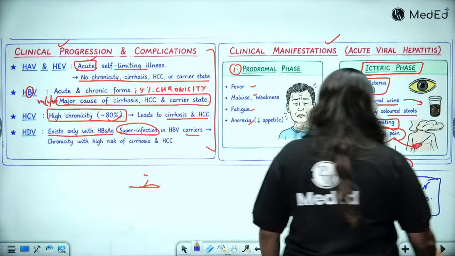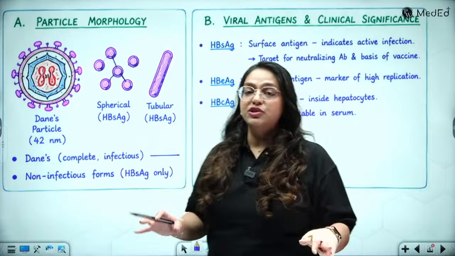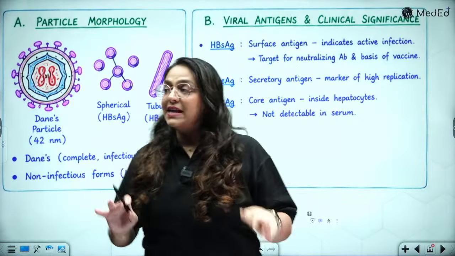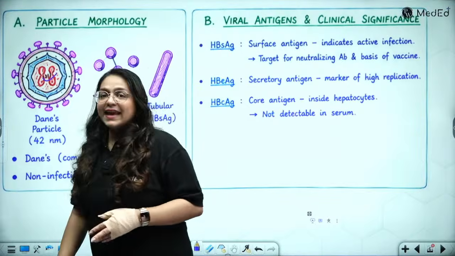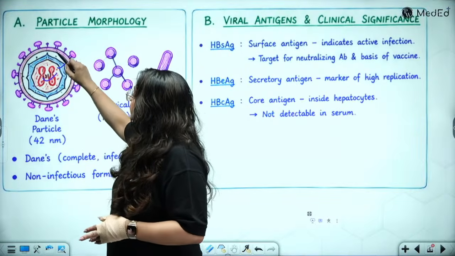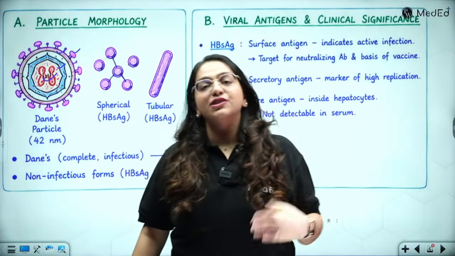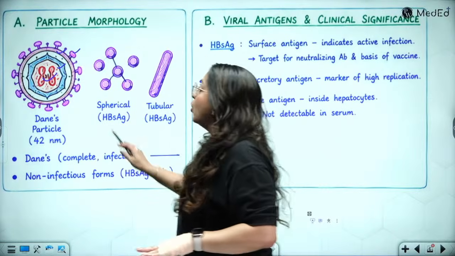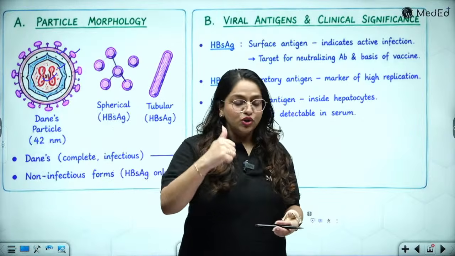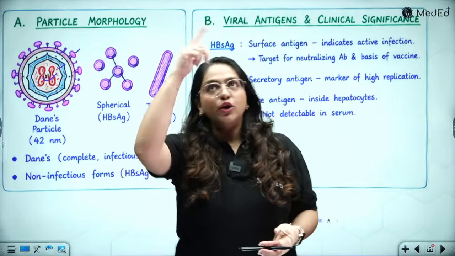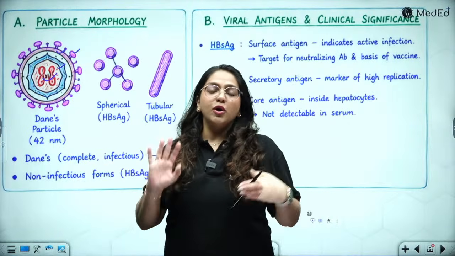Okay, done and done. Next, you have to talk and draw the morphology and diagram of the virus. Yes, what is the virus made up of? First, there is the genome, then there is the capsid, then there is the envelope, and then there are the small little surface proteins which are attached onto the surface. This is a whole particle. It has everything that a virus needs. A virus needs its nucleus, a virus needs its protein over the nucleus, a virus needs an envelope, and the proteins on top of an envelope.